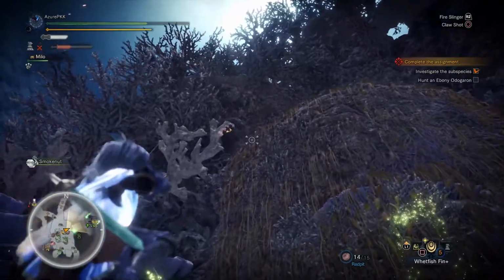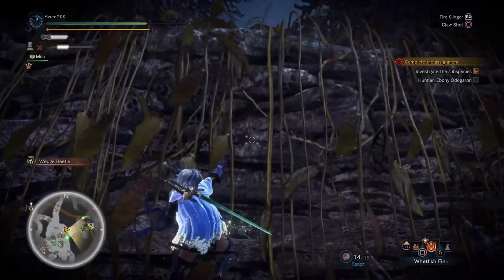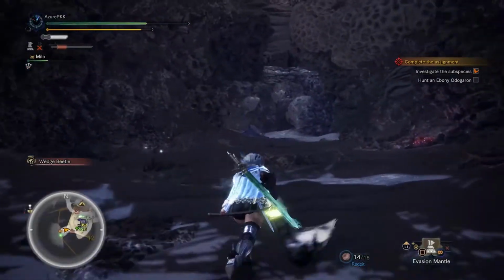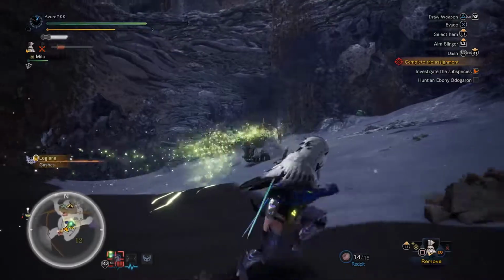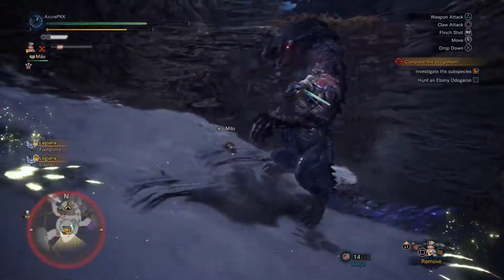Well, let's chase him down. And also his cutscene, bring that up. The cutscene that Ebony is introduced in, man, he brutally was wrecking Odogaron. Like, if you ever thought to yourself, oh, Odogaron's a tough enemy, dude, Ebony trashes Odogaron like he's nothing.